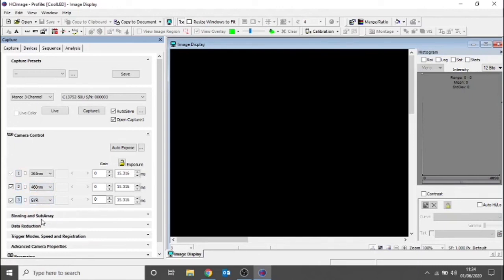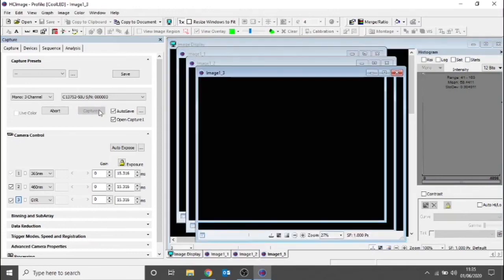Here you can also adjust the exposure. However, there is also an auto expose as well. Although in this demo, as the camera is not connected to a microscope and still has a lens cap on, this would not be required. If wanted, a live image can also be viewed by clicking Live. But once set up, you can now select Capture, and 3 images will be acquired. Processing and analysis can then take place.